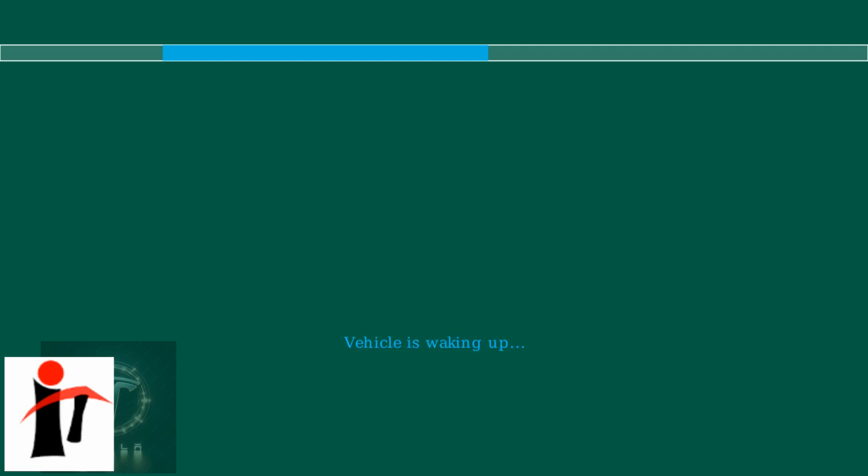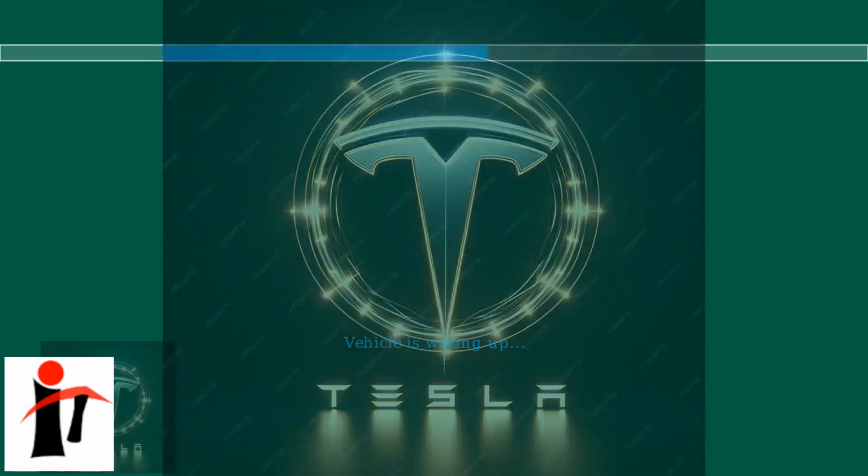When the vehicle wakes up, you'll see the Tesla emblem appear on the vehicle's screen, indicating it's now active and reconnecting. The last seen feature in the app should update within a few moments. Once your Tesla is awake, check the app to confirm the last seen information is current. If the connectivity issues persist after trying these basic wake-up methods, you'll need to move on to checking network connectivity or other advanced troubleshooting steps.